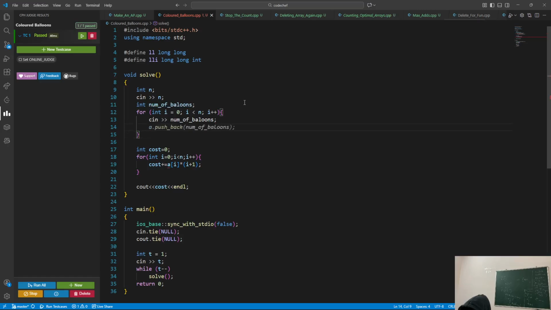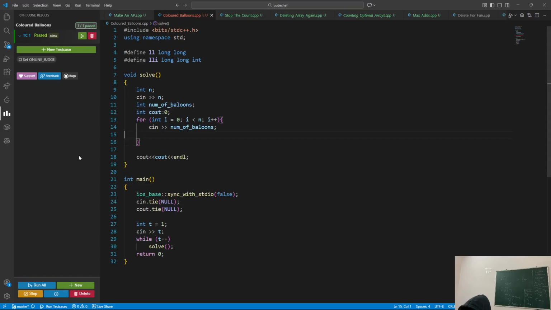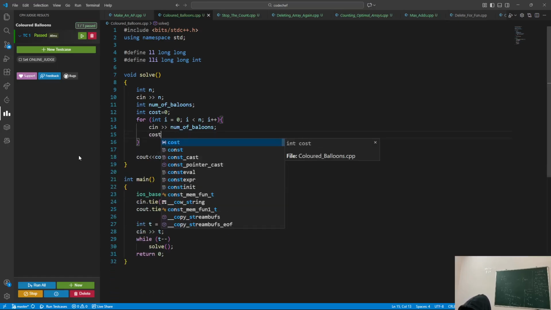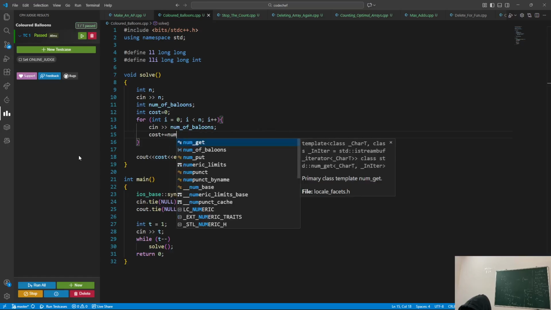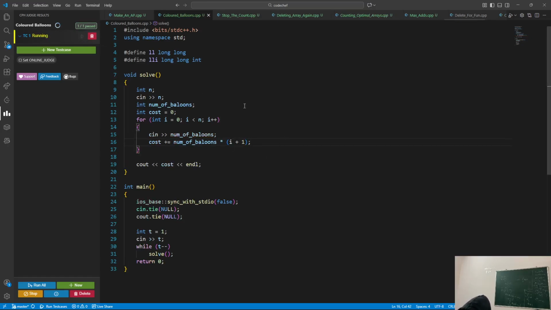Now I'll take the cost above and remove this vector, and your cost here will be number of balloons into i plus 1. I plus 1 is basically the cost of that balloon, right? So this will also help you. We have optimized the memory.